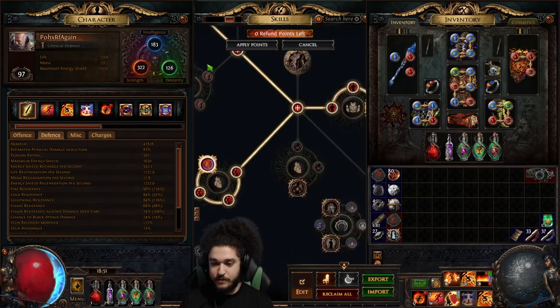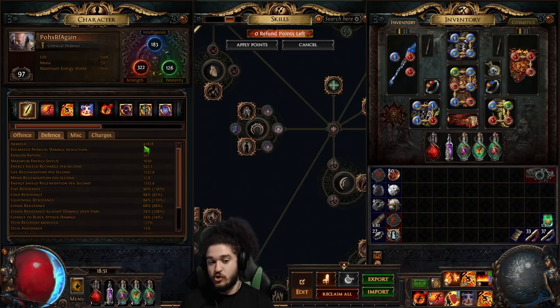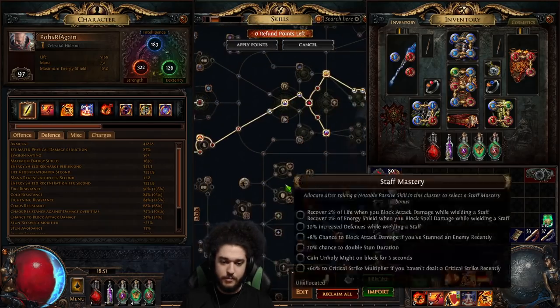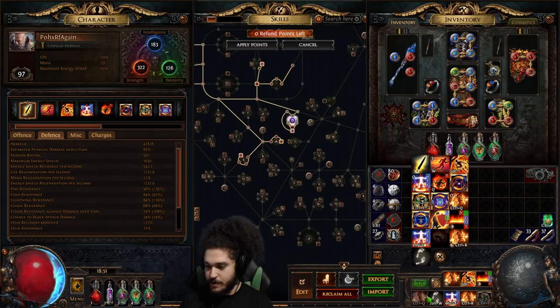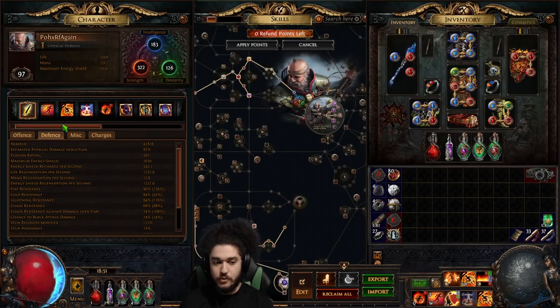Like as an example, if I come over here and spec into Champion of the Cause, I actually go to like 50,000 armor, which is kind of nuts. Pretty much Champion of the Cause, I think, takes me to 50k. Actually, is my banner on? It is, right? Yeah, banner's on. So Brass Dome gives you super high max res, so it puts us at 90 fire, 84 cold, 84 lightning.